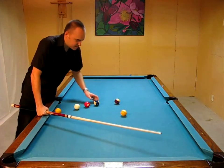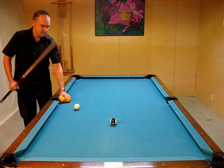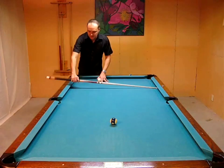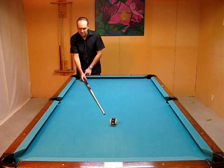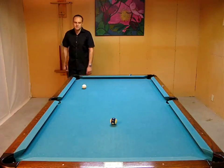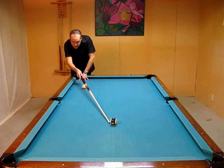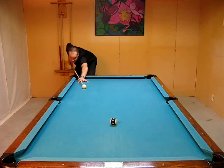One place where it really comes in handy is the spot shot. And if you have to put the cue ball back here in the kitchen behind the head string, which is right here, if you line up this point with the edge of the ball, actually you have a little room for leeway. So between here and in here is about a half ball hit. So you just aim the center of the cue ball right towards the right hand edge of that 10, and there's a good chance you're going to make it. So that's what I'm going to do. I'm just focused on making a half ball hit.